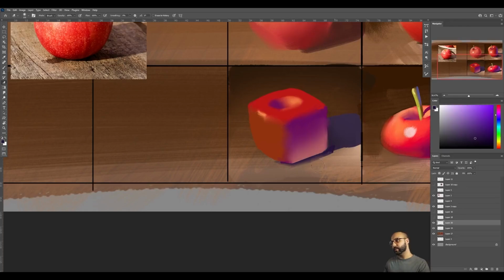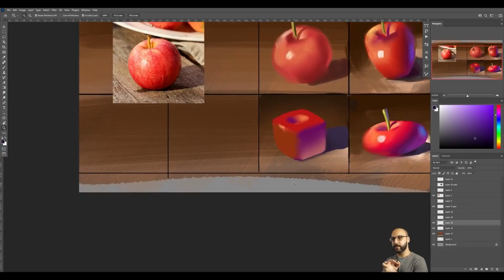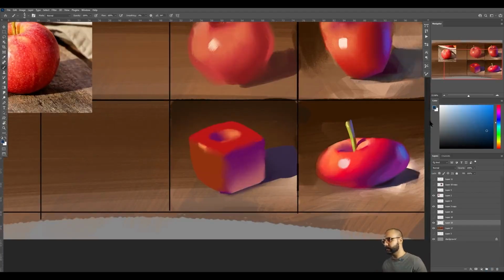If you're having a hard time with color, that's all right. If anything, as you're doing this, if you can at the very least get the values right, eventually color will become easier. Get a nice blue rim light over here. And erase out.